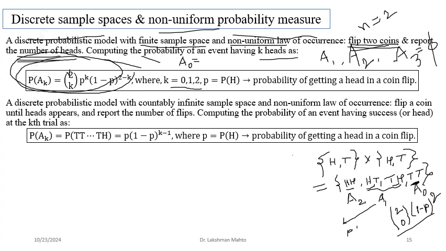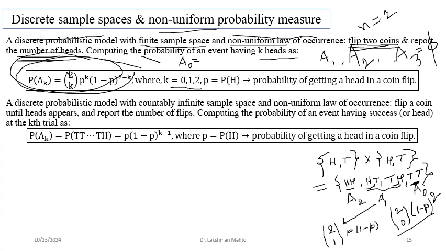And probability of getting tail is 1 minus p. That means p into 1 minus p. You are writing it this way. Now, how many outcomes are there? Two outcomes. You are tossing two coins, and how many outcomes you are getting, this we call the binomial coefficient, two choose one. That means in two tosses we are talking about occurrence of one head, so we will call it two choose one. The value of this will be two, so it would be two choose one, p to the power one into 1 minus p to the power two minus one, that means one.